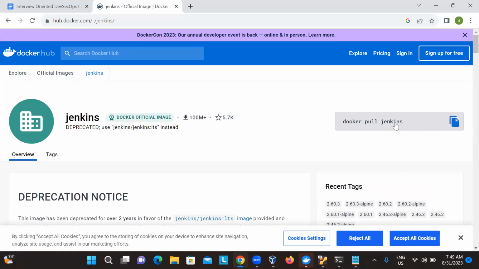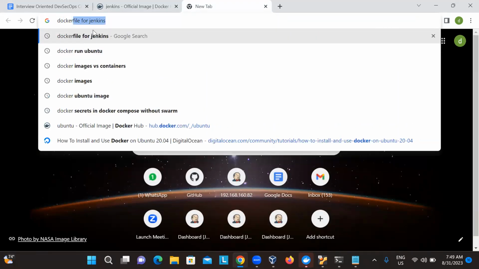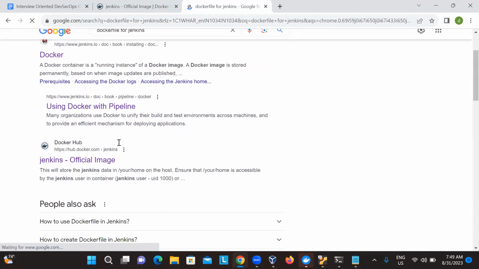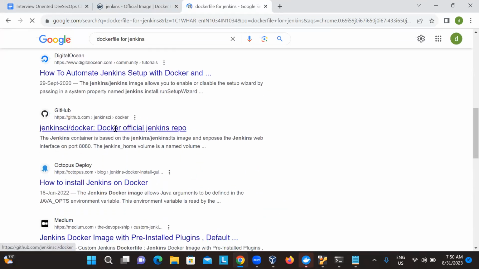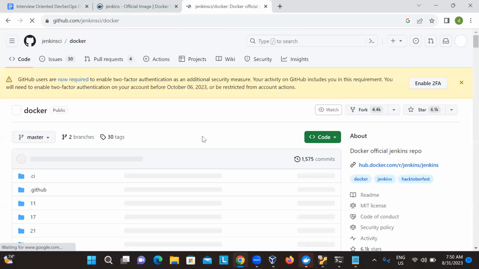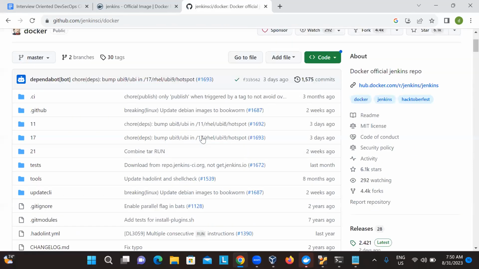Let's see the Dockerfile for this Jenkins server. Let's see if we find it. Generally, they won't publish their definition. Of course, even if you are working in a company and someone asks you to write a Dockerizing of your application, even if you write it, you won't publish it publicly, right?